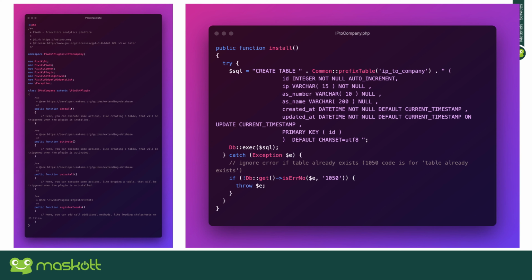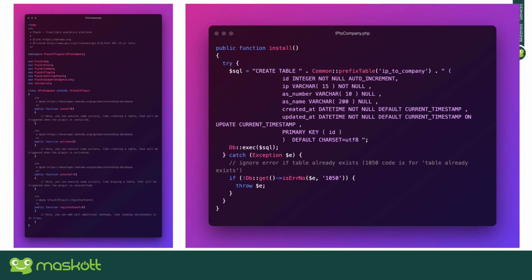If you want, for instance, which is what I did for this IP to company plugin, to create a table to store data in the database, you can use this install hook to actually create the table that you need. This way, when people install the plugin, it will automatically create the required table inside the database.